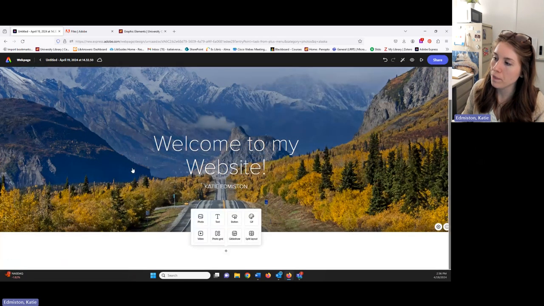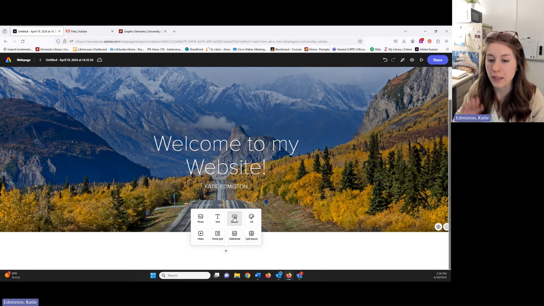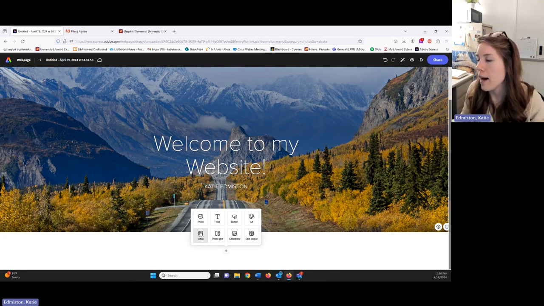As you scroll down this web page, you will see the little menu box pop up here with all the things that you can add to continue building. You can add more photos, you can add text. You can add hyperlink buttons that link out to other websites. You can add GIFs, you can add videos embedded in the web page, and we have some layout options to make our website look more interesting.